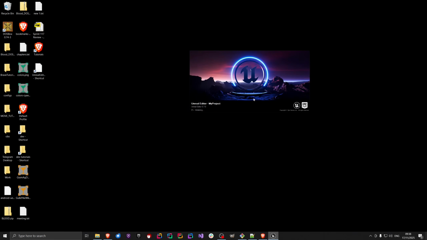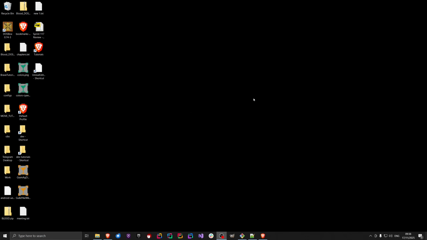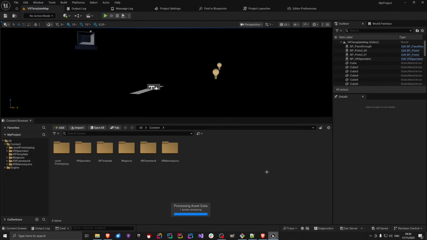It takes a while for it to load. And if it's the first time you are running it, probably it's going to compile a lot of shaders too. So it might take a while for it to load, but I've already done that.